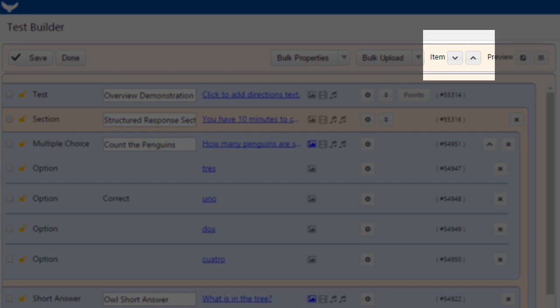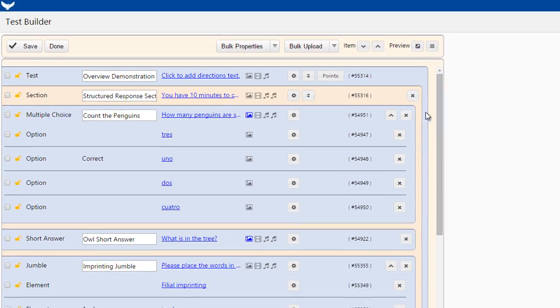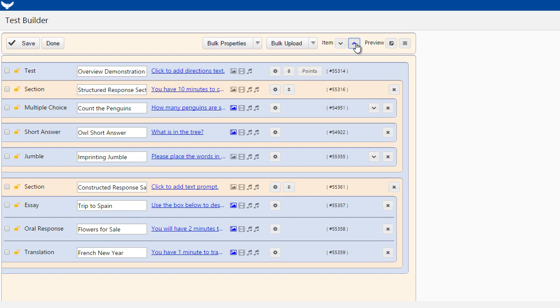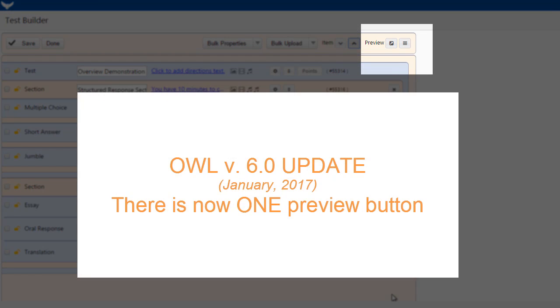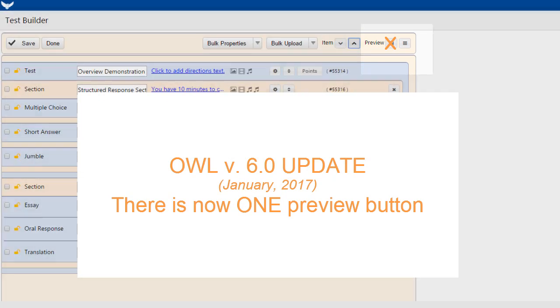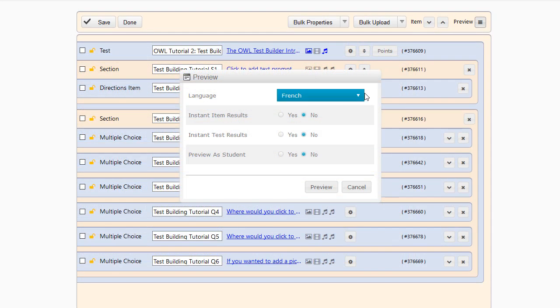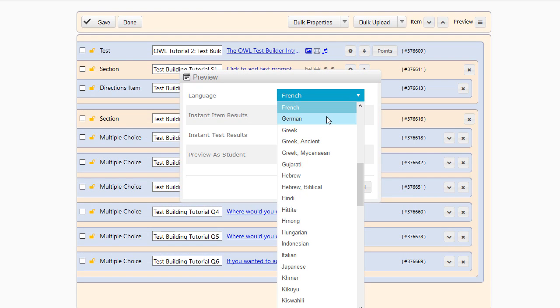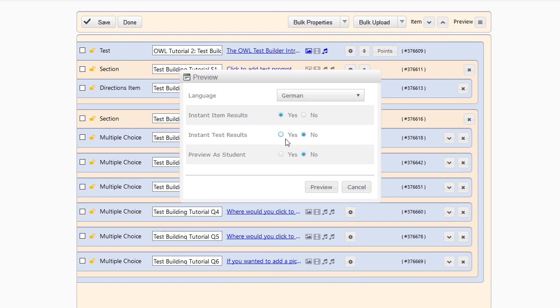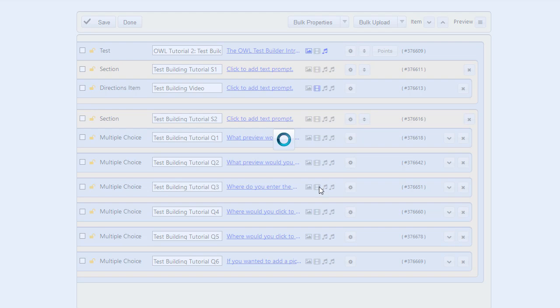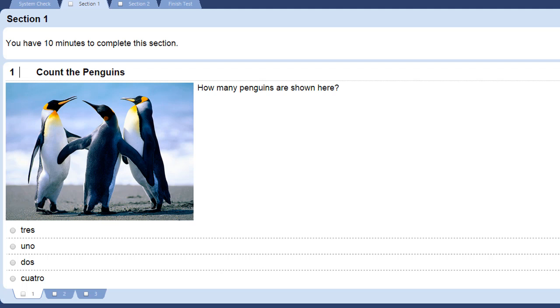Next are the controls for expanding and collapsing all items on your test. Notice how the details of the individual test items are now hidden. And here are the preview buttons, so you can see how your test will look to test takers. The one on the right gives you a pop-up to select your preview options. This way, you can test all your settings, scoring, and randomization. This means that you may not see all your items in preview if, for example, some of your items are to be picked from sets.